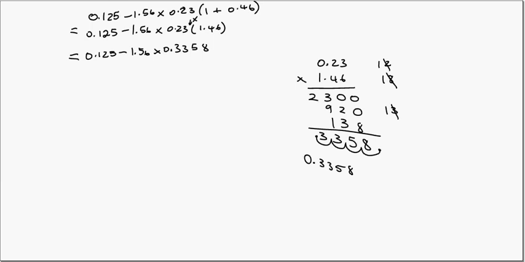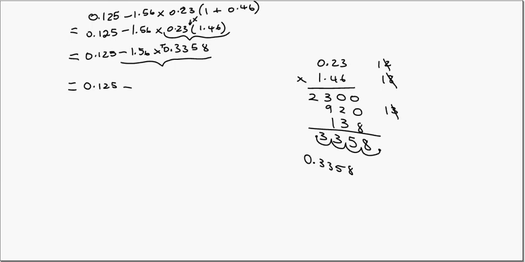Right, 0.3358. So the next step, of course, would be to multiply these two numbers. We started off by multiplying these, then we go down to the next level here. First of all, if we write back what we have, 0.125, we multiply a minus number, which is minus 1.56, by a positive number, which is positive 0.3358. And we learned that if we multiply numbers whose signs are different, the result is negative. So we know we're going to end up with a negative number. But we still have to do the multiplication.